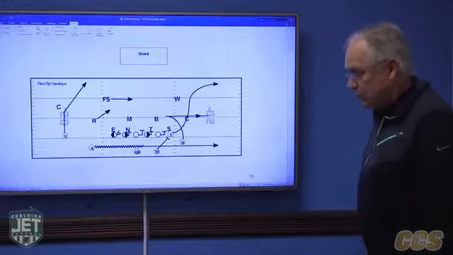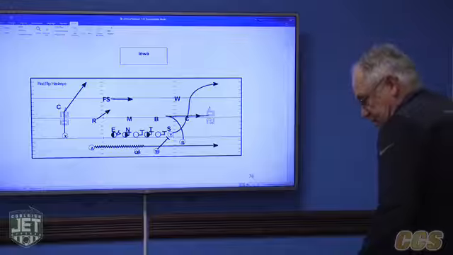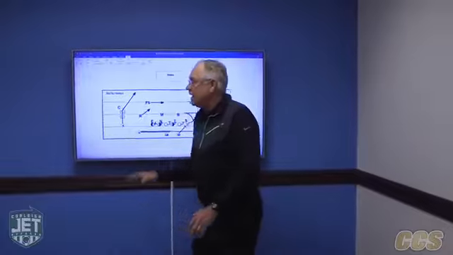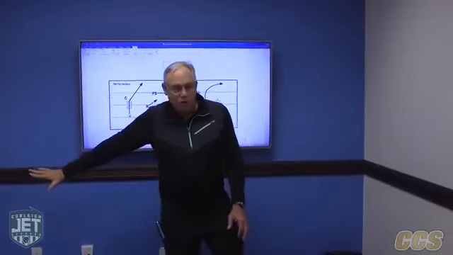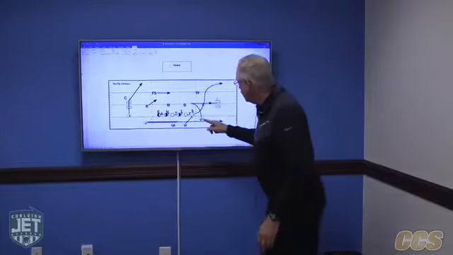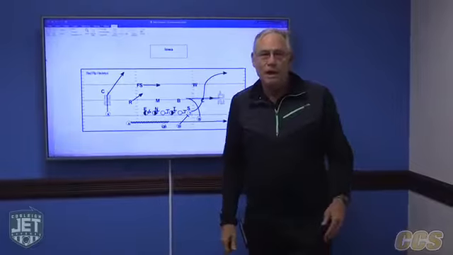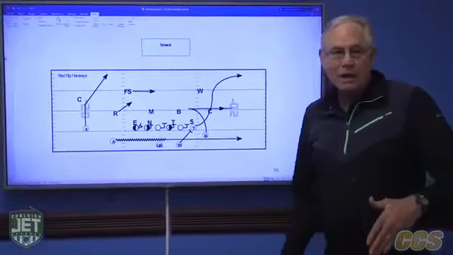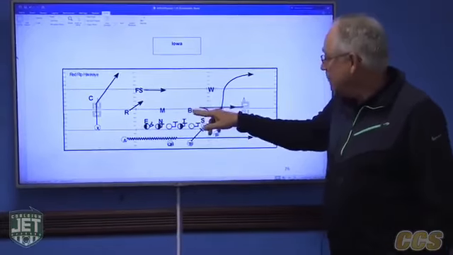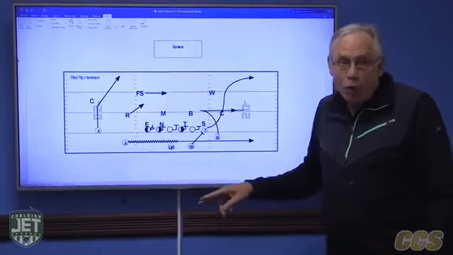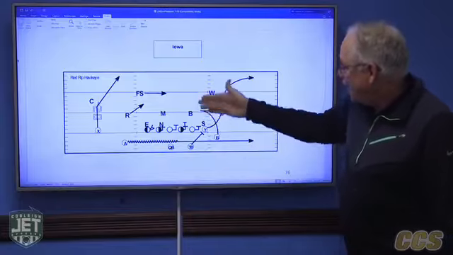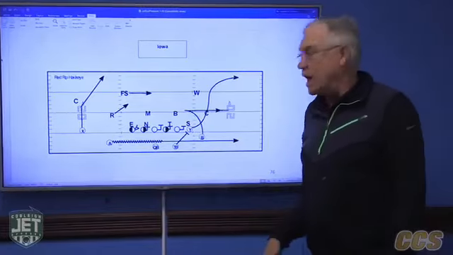So what we do when we come down and we do that is we're going to punch and pivot. So my wing is like this. So he's here, and he's going to come down inside to that backer. If that backer doesn't come out, he simply punches on air, pivots, and he runs flat down the line. We tell him, I want you at the depth of that linebacker. Okay, and that linebacker, you never know where he's going to line up. Like a lot of the guys in the NFL, they go at 6 yards. Well, if that backer is at 3 or 4 or 5, you want to be at the depth he's at. You know, and in high school that could vary for all kinds of reasons.